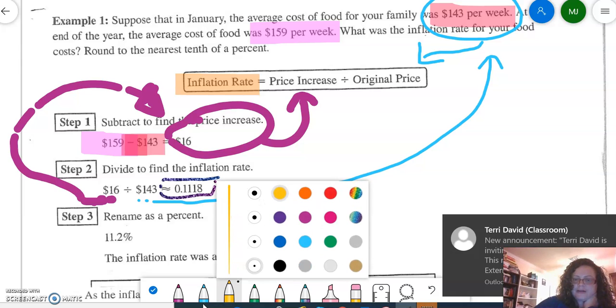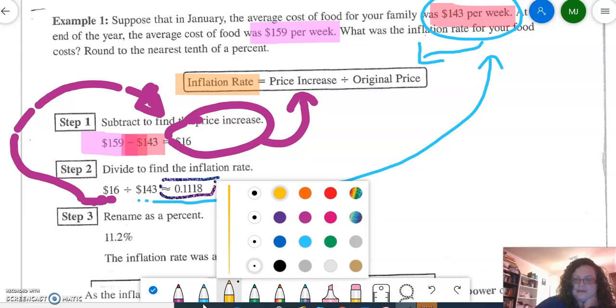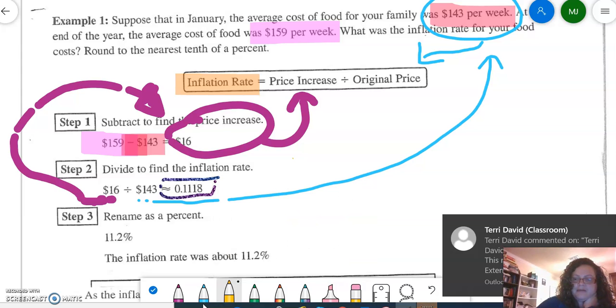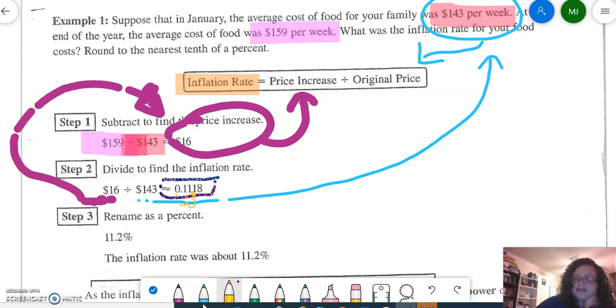Let's see here, smaller pen. Alrighty. So when we have a smaller pen, we move the decimal over twice, and it goes right between those two ones. And so now we have 1 decimal 1/8.